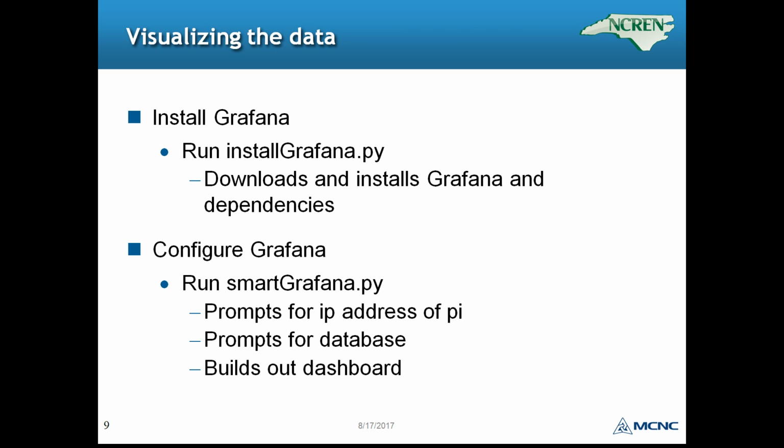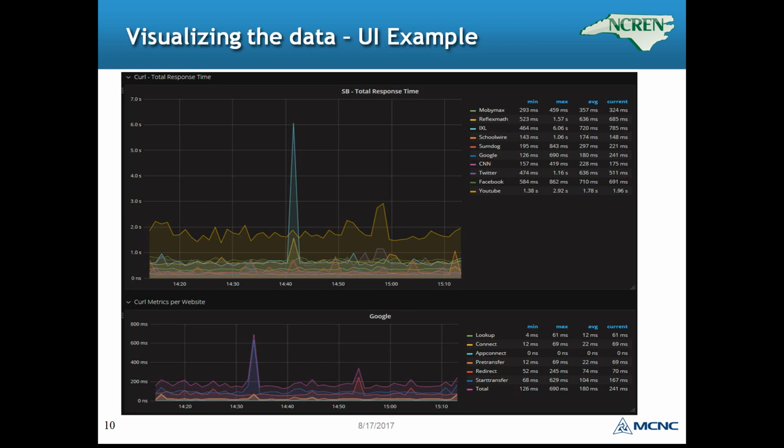So one caveat that I probably should have mentioned earlier is if you're deploying a lot of Pis, you're going to want to name the databases uniquely for each Pi. And I would almost recommend you name it based on whatever host name you put on the Pi. So I would recommend that each Pi have a different host name as well. The reason being is when you run this configure Grafana script, it will create the data source that's required in Grafana for it to be able to talk to the Pi. And if the databases are all named the same, it will overwrite your data source. So you're going to want to make sure your data sources are unique. And since the data source is based on the name of the database, you're going to want them all to be unique. Okay. But like I said, this will build out the dashboard for you.